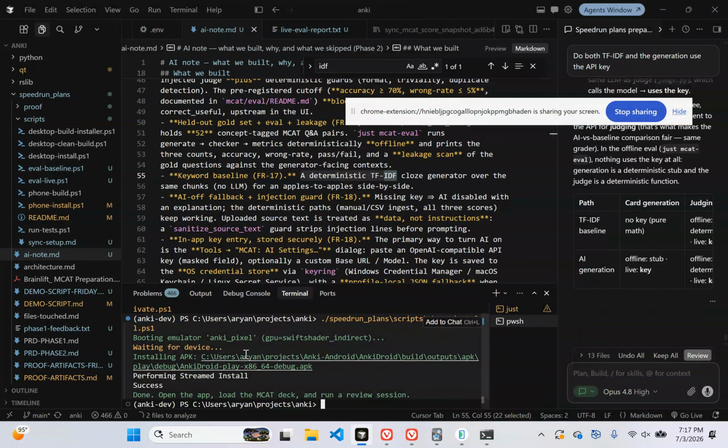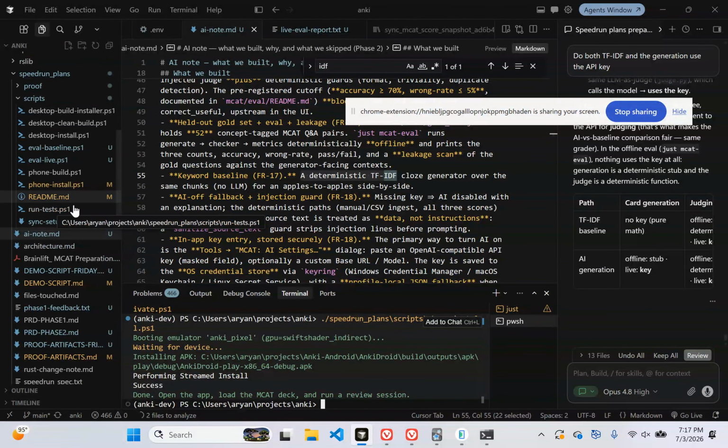And basically, how I evaluated it with the evals is I took a different system. It's called TF-IDF, which basically finds the most frequent word, and then given the questions or the text, I found the most frequent word with this algorithm, and then the flashcard was generated by replacing the word with a blank, and putting the most frequent word as the answer. So that's how it worked for the no AI version of flashcard generation.